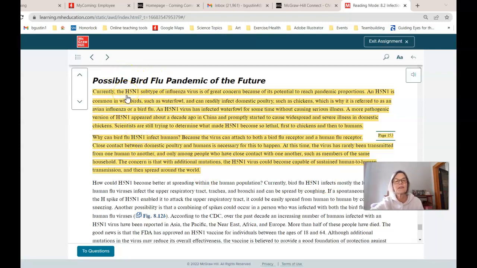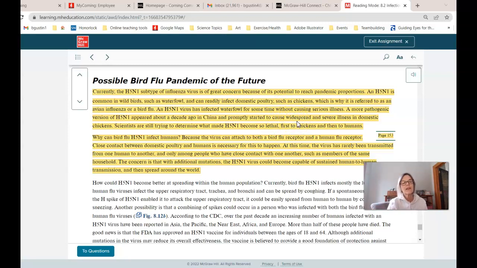One of the things I wanted to mention when we talked about influenza is that we get influenza epidemics, we also get pandemics. The CDC and other organizations keep track of where there's a lot of influenza and what types of influenza are around. One of the big problems is that about 10 years ago, a little bit more than that, there was an influenza virus called H5N1 that was first seen in birds, wild birds, and also domesticated chickens and ducks. It's a very lethal virus in birds, but it also has the potential to mutate and infect humans.